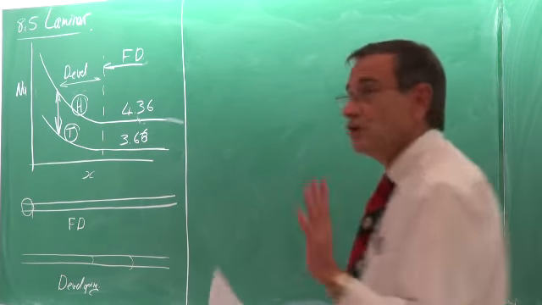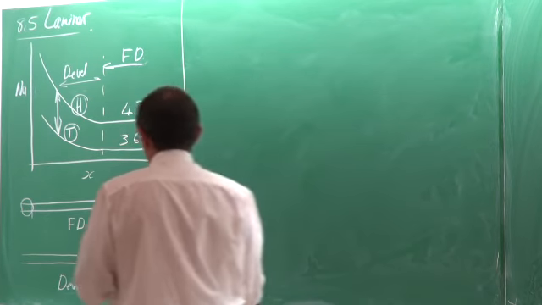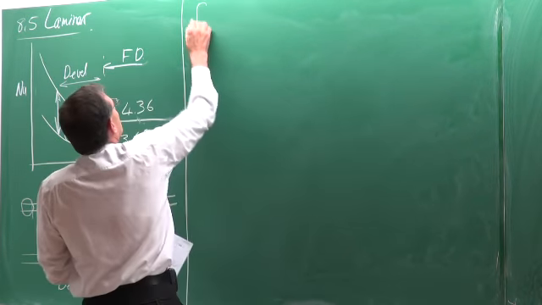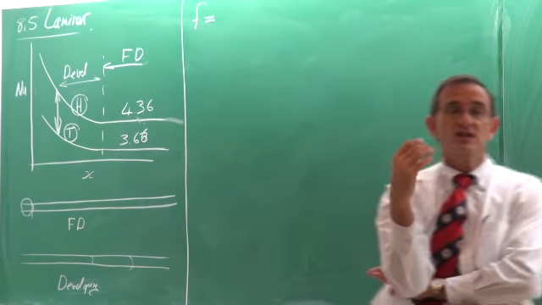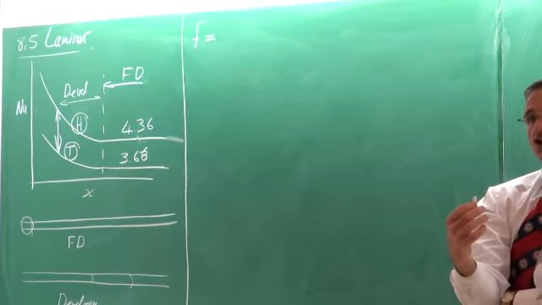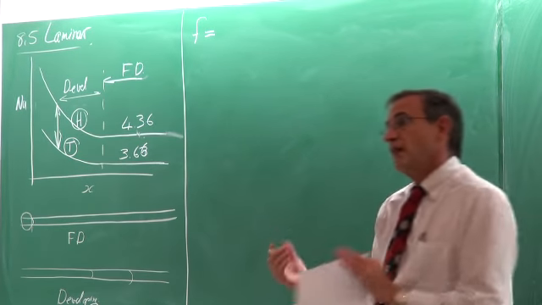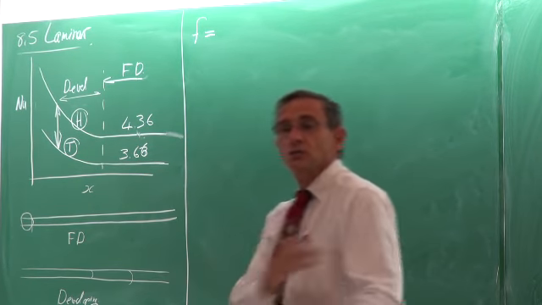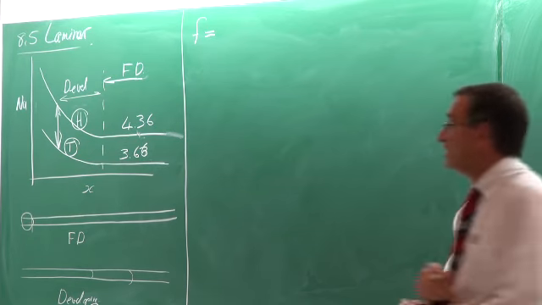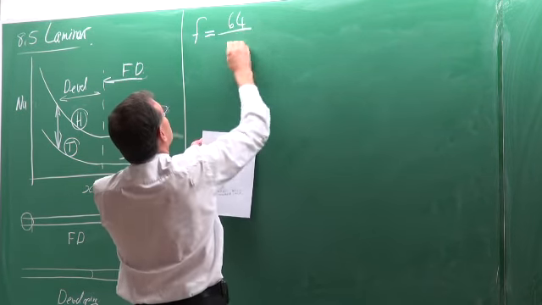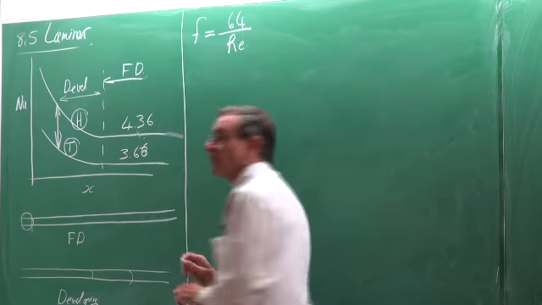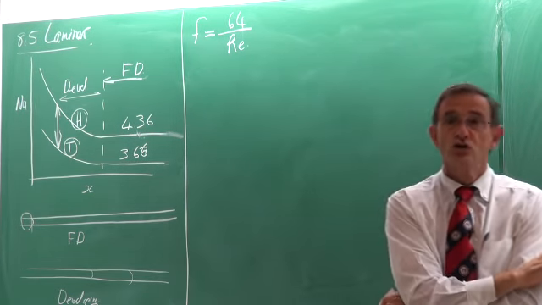Now, what you should also know is that for laminar flow, it's not only the heat transfer that we are interested in, we are also normally interested in the pressure drops, because the pressure drops is what we pay for. We have to size a pump to ensure that we've got the flow through the tube or the heat exchanger. Now, for laminar flow, the friction factor is 64 divided by the Reynolds number.